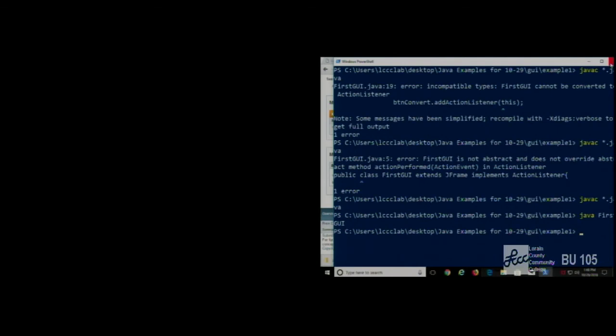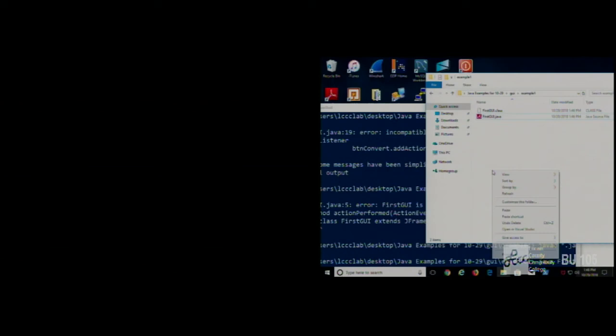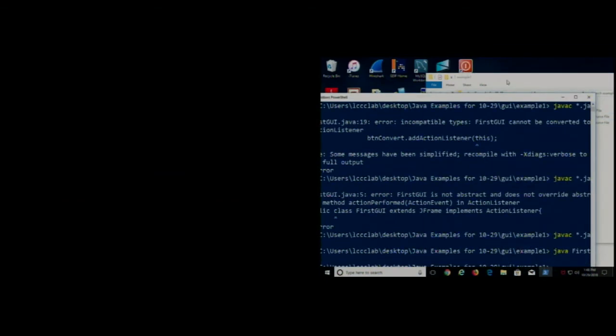Now let's try to answer the question that was asked. I'm going to make a second GUI. I want to do the calculation as I type something in, so I don't need a button anymore.